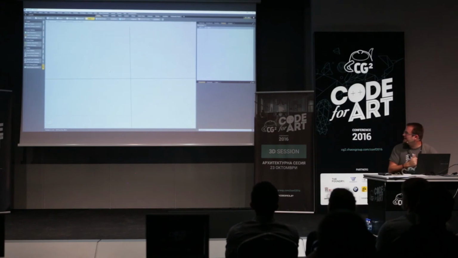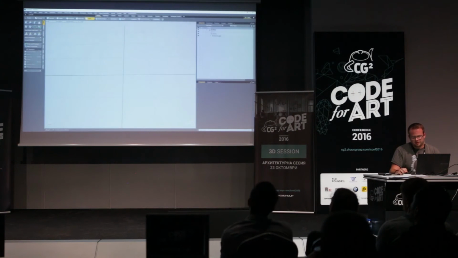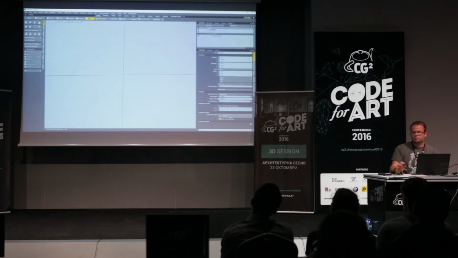So MODO is our digital content creation application. It allows you to model. It's an excellent modeler of texture, and it allows you to also render your assets. So the digital matte painting, one of the really handy tools that arrived with that release is the camera projection workflow that allows you to set up your cameras based on real photography and then put digital elements into it.